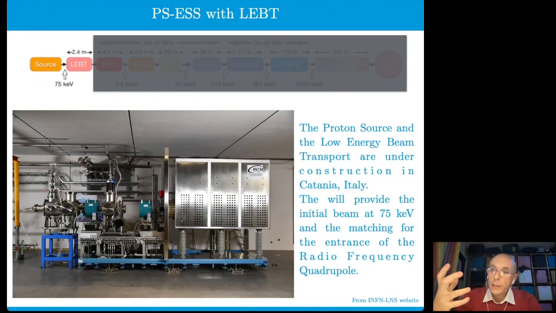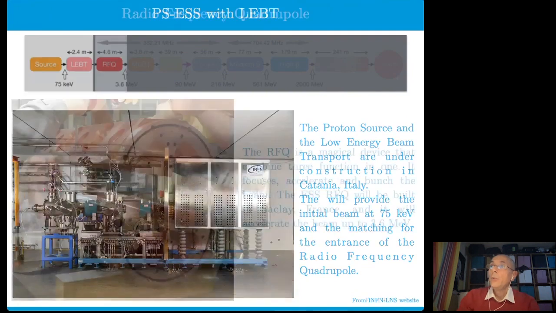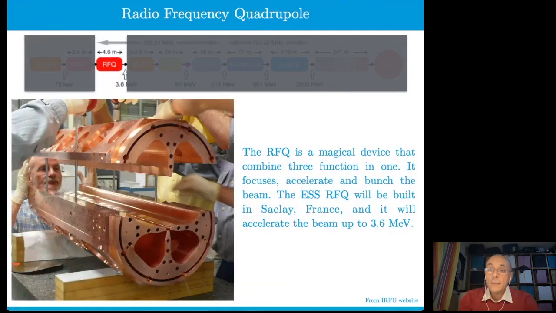This is how we generate protons, but then we have to accelerate them, because if we send those protons to a target, we do not extract neutrons. To extract neutrons, we need between 1 and 2 GeV of energy. It means that the total energy of the protons has to be double its mass in energy, because the mass of the proton is more or less 1 GeV. And to do this, we need several devices in the middle.